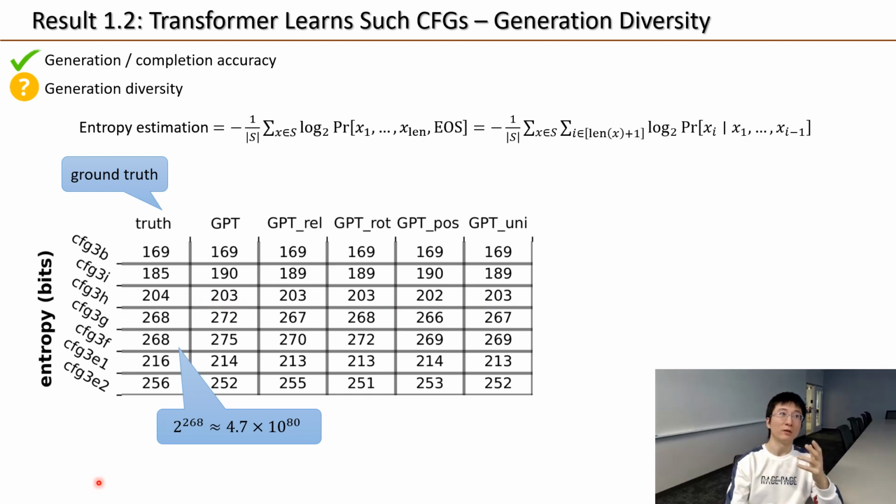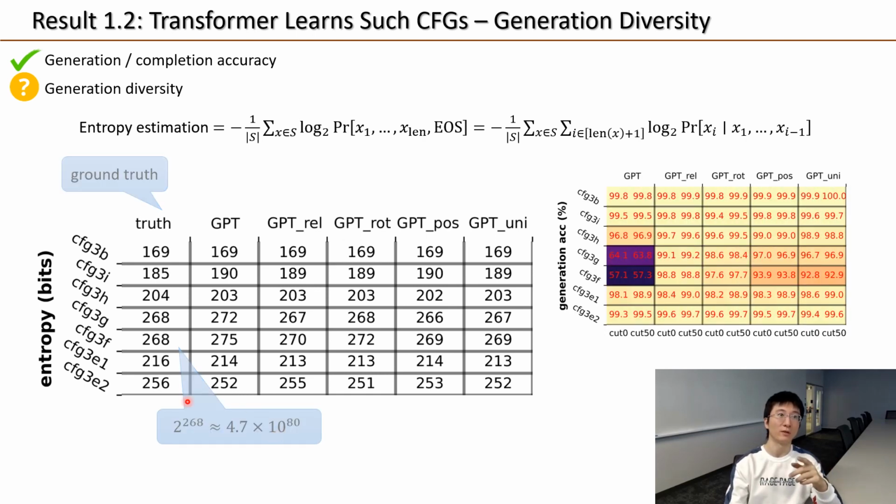But if you think about it, entropy estimation is also maybe pretty weak, because even a model that just keeps generating random sentences may also have a large entropy, right? So if you connect this back to the accuracy, you see bad accuracy here, but you don't see any bad entropy here. And therefore, just by looking at this entropy alone, it may not necessarily be the best kind of estimation, but it's at least one estimation that we did.